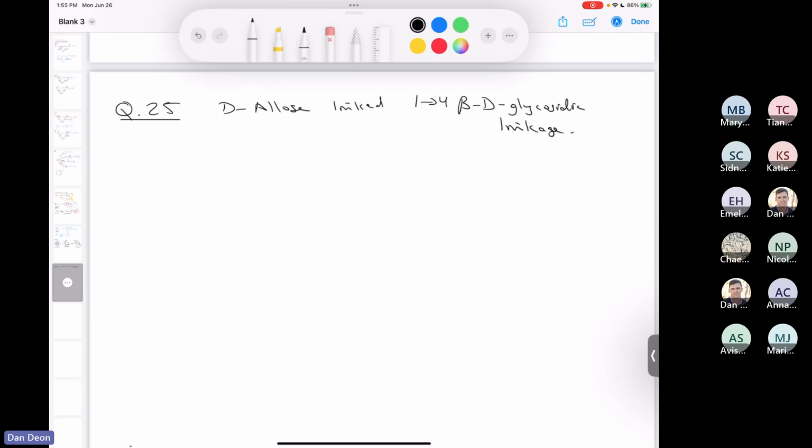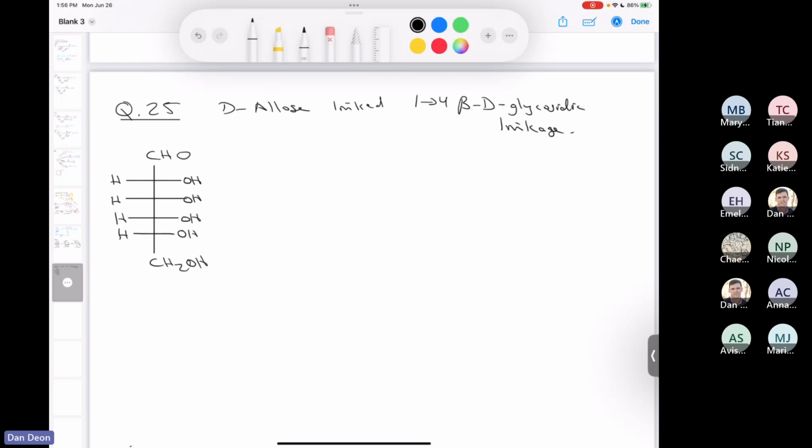So the first thing I'm going to do, and again, it's asking us for a chair, is draw a molecule of D-allose. So let's start with that. D-allose looks a little something like this. We drew this one today as well. And again, I said it's not that difficult to memorize D-allose because all the hydroxyls are pointing to the right-hand side, right? Like this. Pass the allose on the right-hand side.